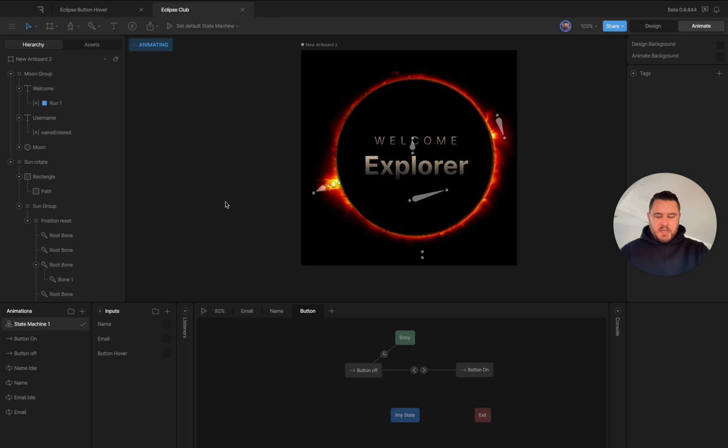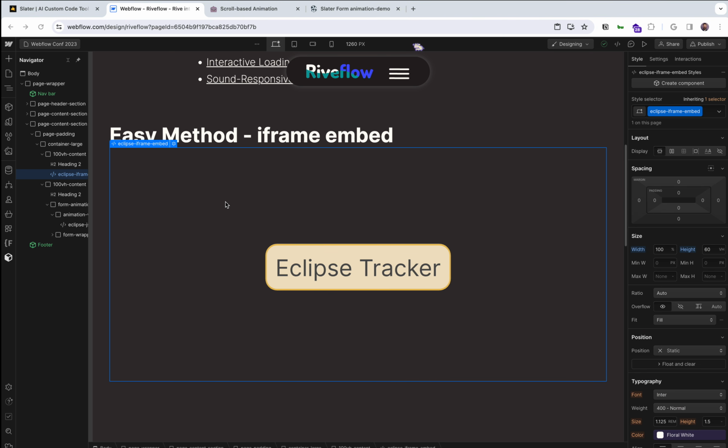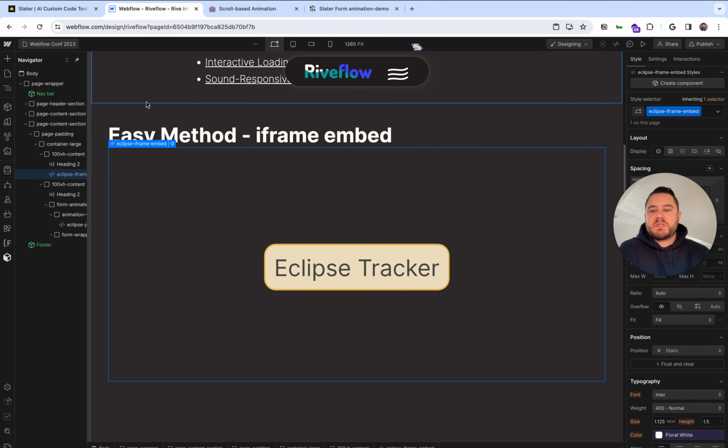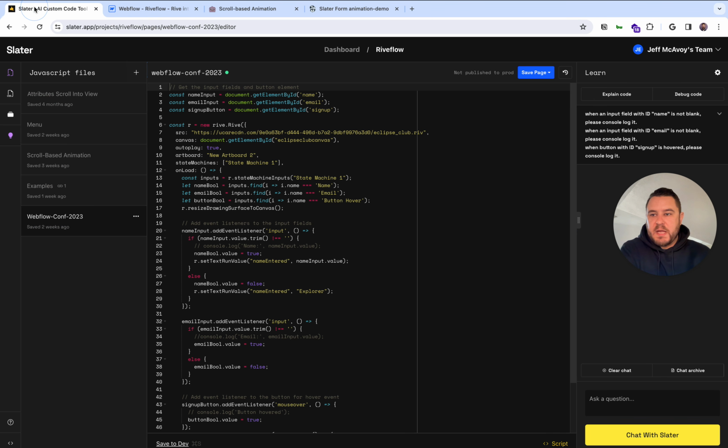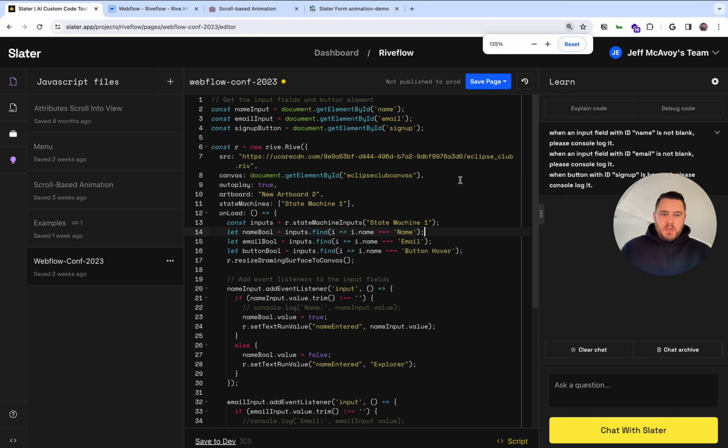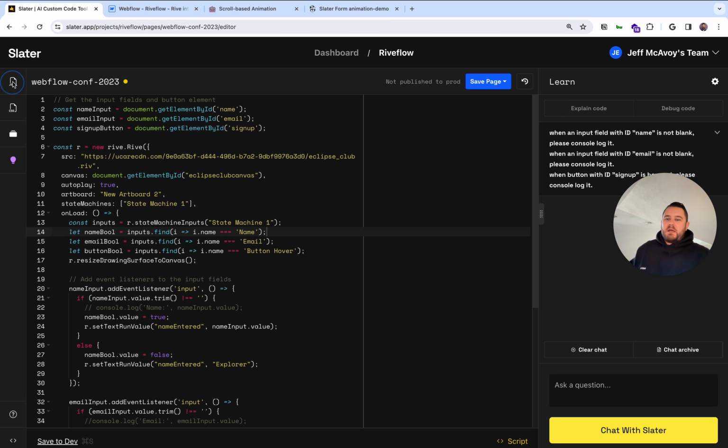And so I'll jump to the next step here. I'm using a service called Upload Care to host my files. If I come over into Slater, where I have my code set up, let me make this a little bigger, you'll see this is the code that is running all of this. So let's walk through what this does.